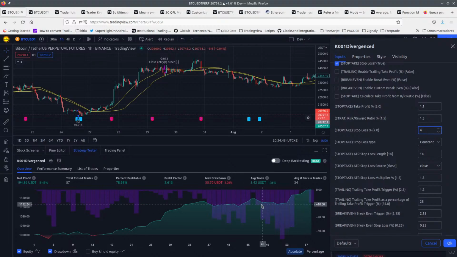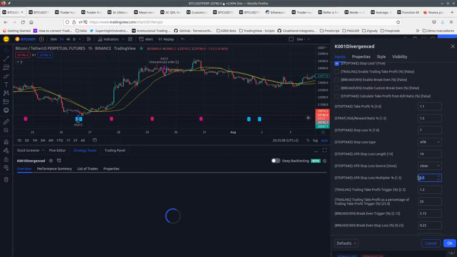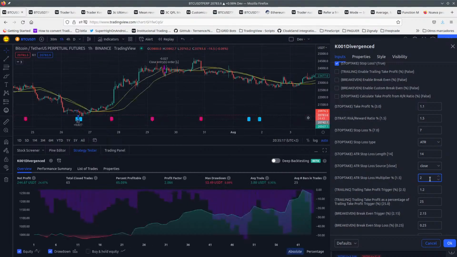You have 80% profitable, so on. You know what I mean? But it means more stuff here. Now we can play. Now we can say, hey, I want this to be 7 as always, but I want this ATR to be 2 times whatever, so that you can choose to wait a bit more. So what happens is that you win a bit less, but we have more percents, so we have 65%. Okay, so this is something that it's worth trying.